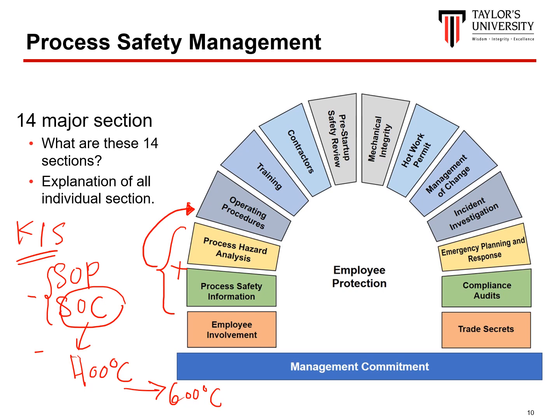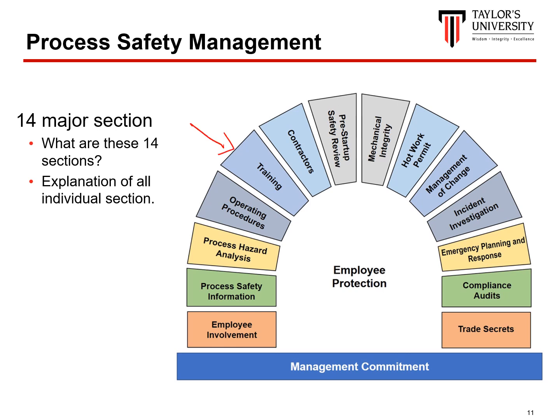All these operating procedures have to be updated frequently, with frequency being set by operating personnel. An effective training program helps employees to understand the hazards associated with the tasks that they perform. Maintenance and operational personnel receive three things. One is initial training, and then they also have to go for refresher training.